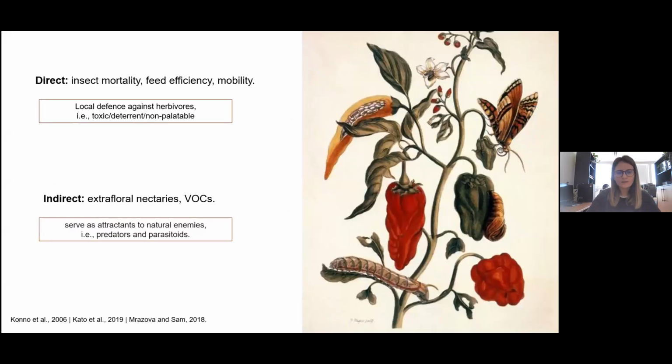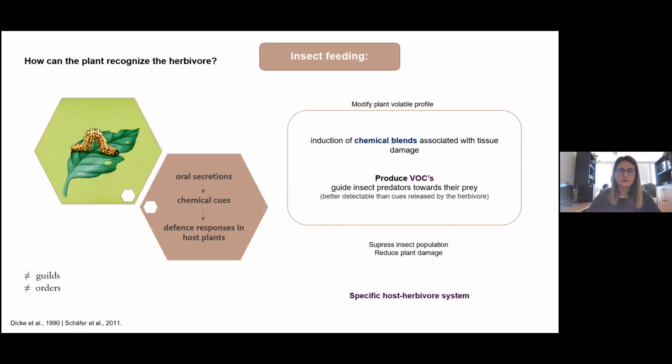But we can see here that to attract predators and parasitoids, the plant needs to show some level of specificity to attract the proper natural enemy of the herbivore. So how can the plant recognize its herbivore to emit a proper response? Mostly by the mode of feeding, the herbivores can cause distinctive damage in the plant. So we have, let's say, different feeding guilds. Leaf chewers will cause different damage from that observed from sap-sucking herbivores, for example, and even between herbivore orders. Caterpillars and beetles and hemipterans will elicit different responses in the plant.